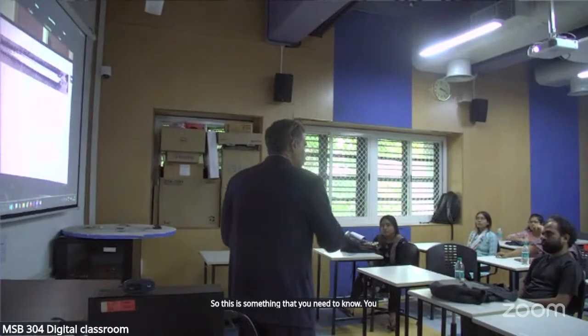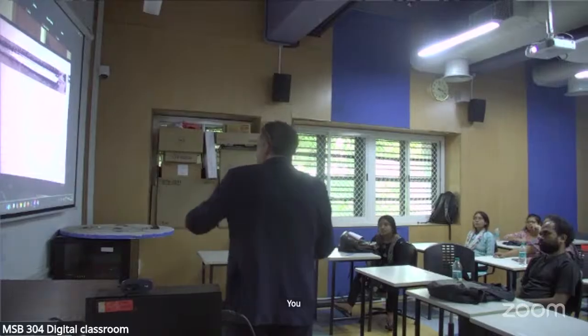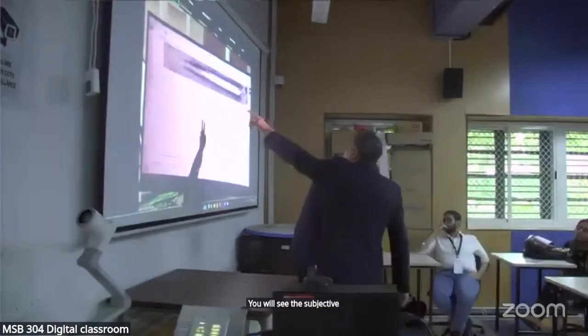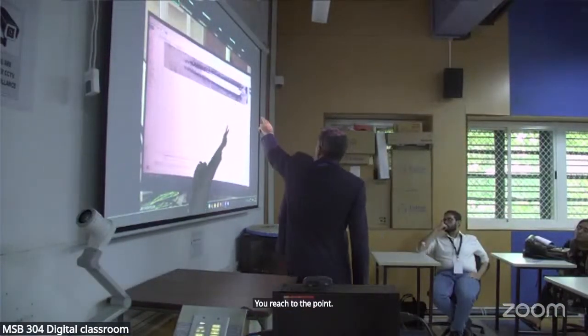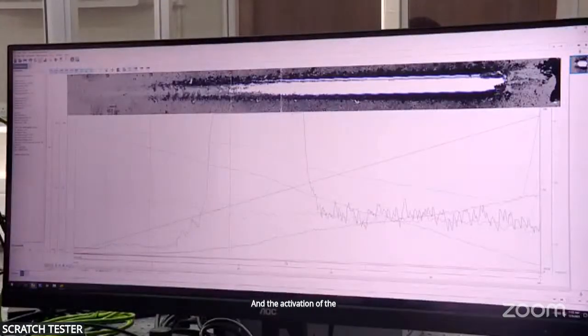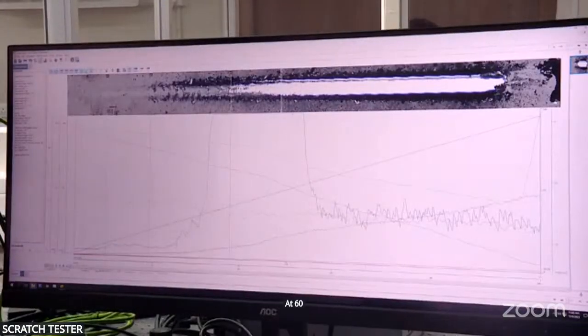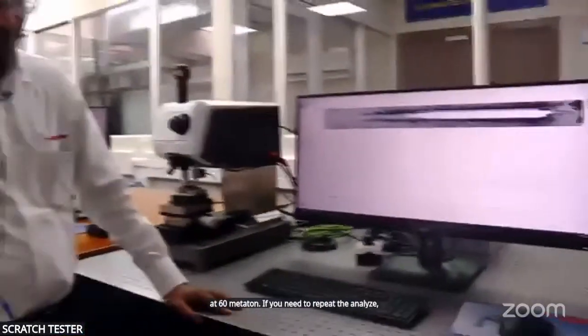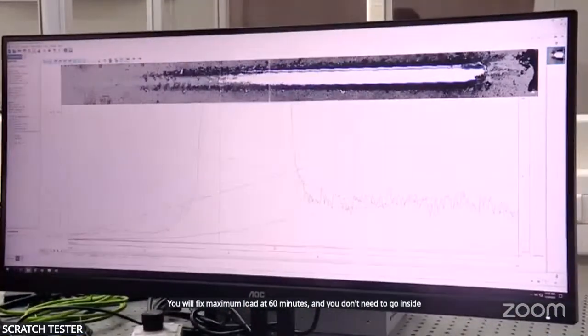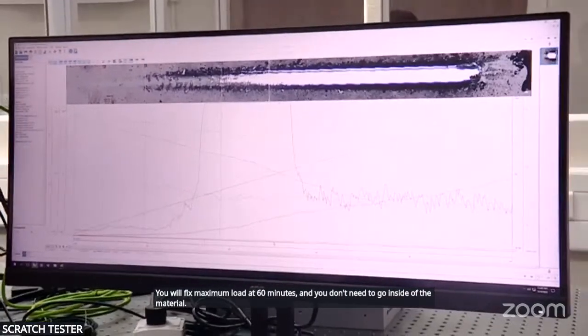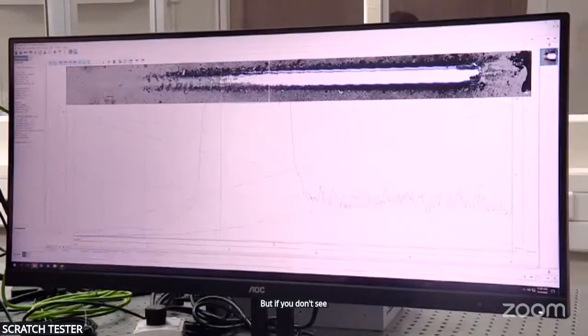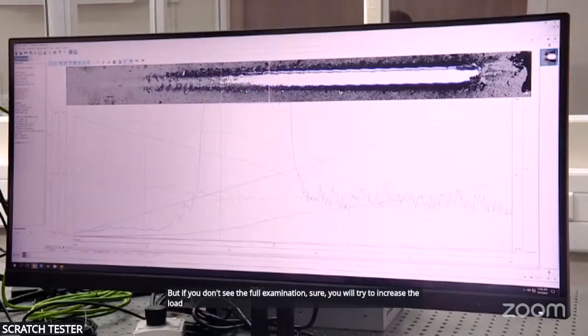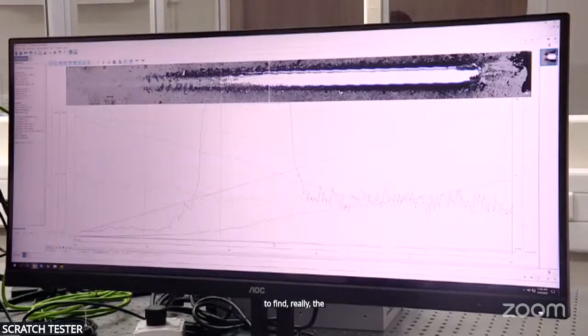So this is something that you need to know. You will first start by doing the test and looking at the sample. You reach the full delamination of the coating at 60 Newton. If you need to repeat the analysis, you will fix the maximum load at 60 Newton. You don't need to go inside the material. But if you don't see the full delamination, sure, you will try to increase the load to 120 or 150 to really find the full delamination of the coating.